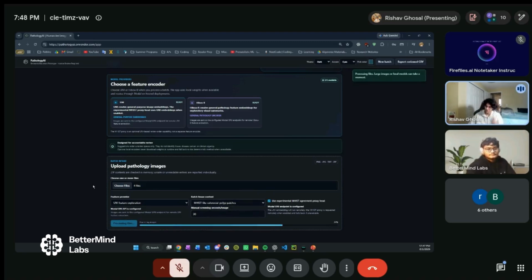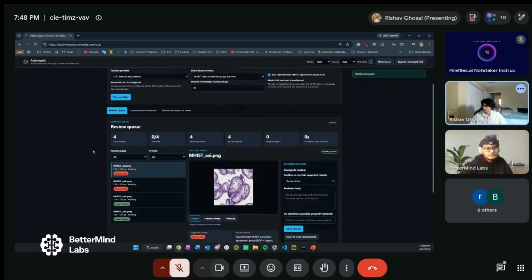Then when you click process files, it sends the images to our backend server, which is running on Modal, which stores all the models, calls the models, and runs the images through the models to get the output. After that finishes running, yeah. Cool. So the front end is built with React and Java, I think, and the back end is built with Python as well as Modal APIs, which are calling Hugging Face models.